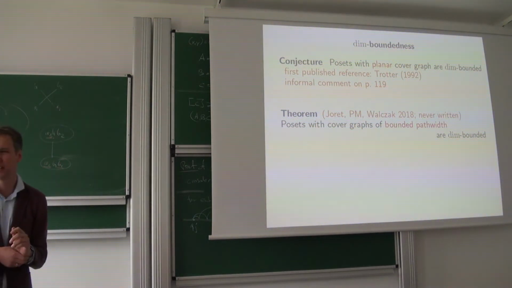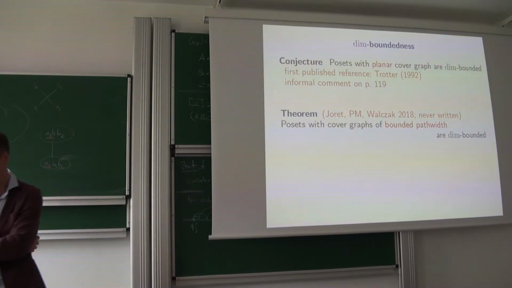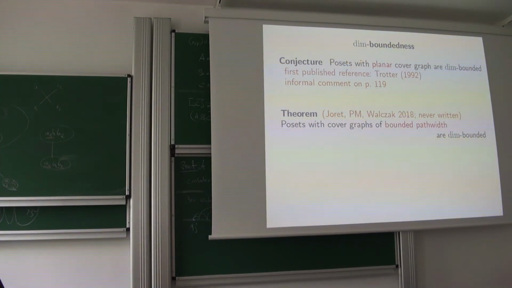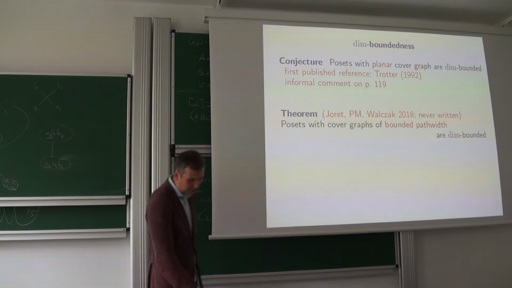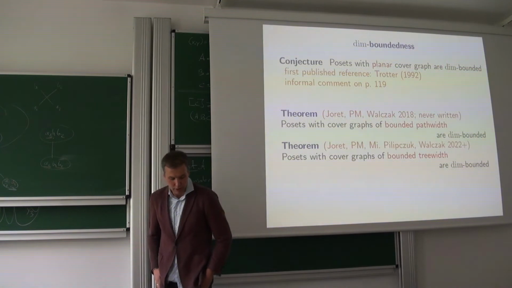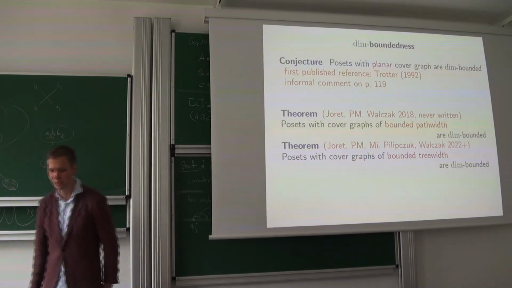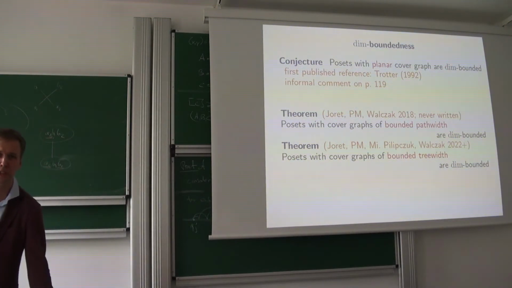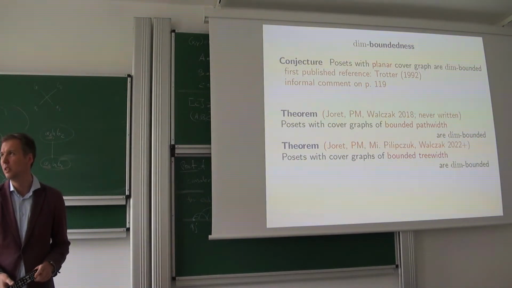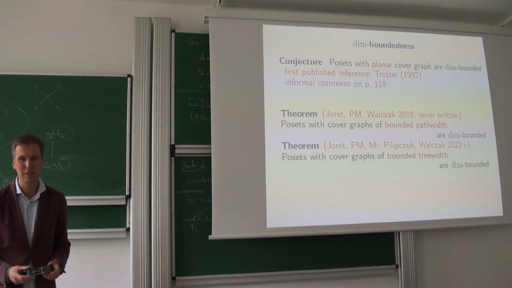it was a little bit humiliating to write down a result about path width and to say that we cannot lift the argument to the tree decomposition, where we believe that it should be. But then we finally were able to prove it together with Michał. Posets with cover graphs of bounded tree width are dim bounded, and the critical insight is Szymon's factorization of trees labeled with elements of a semigroup, right?